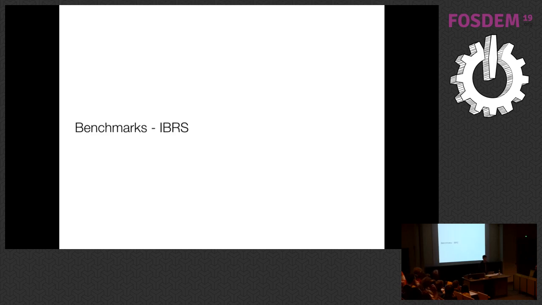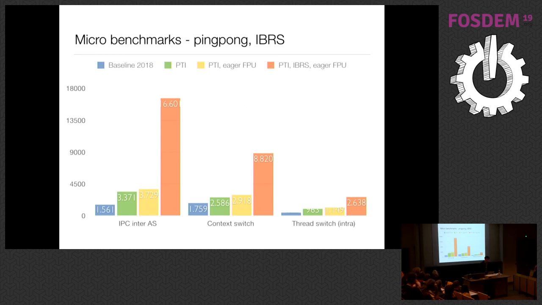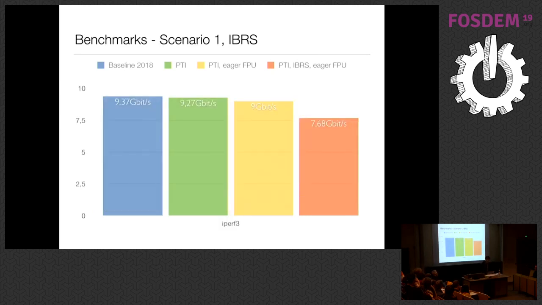So we benchmarked that as well, and the results are not good. You can see that now the bar is even higher. So instead of initially having an IPC round trip of roughly 1,500 cycles, we are now at 16,600 cycles, which is more than a tenfold increase in IPC round trip time. And so what you can expect from these numbers is that it now also dramatically hurts real world workloads. Yeah, and you can see that here.